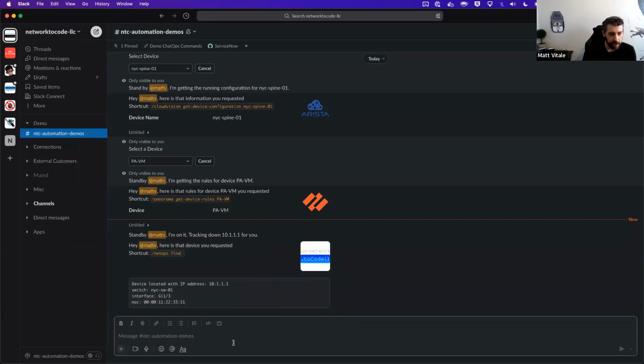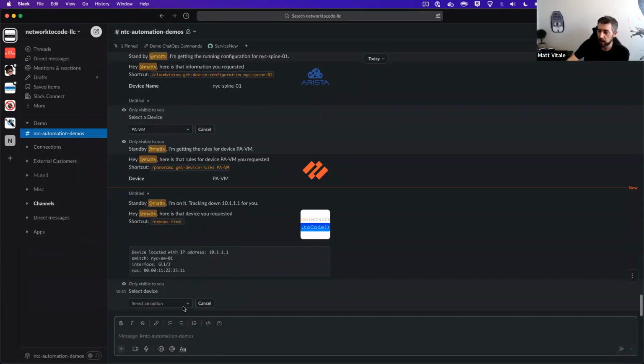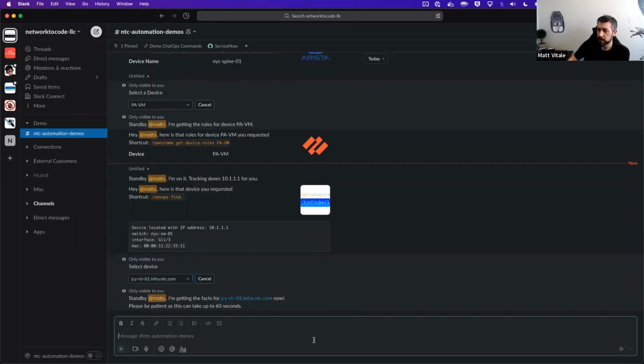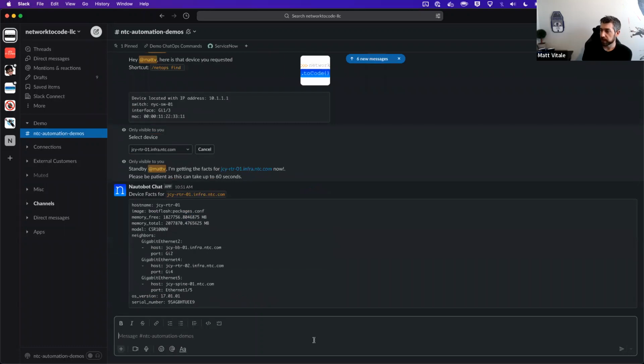One last example we can look at is net get facts. This is a very similar example to before, where if I want to find out facts, let's say from this router right here. So this will take a little bit longer, but we can have it set to pull live data from a device and report back to the user what exactly they may or may not need on a regular basis. So get facts goes out, it queries this router, and it comes back with some key information that our company may need for whatever task they use. So I could see neighborship, I could see memory status, host name, image, etc. Very quick, easy way to get high level information in ChatOps right away.